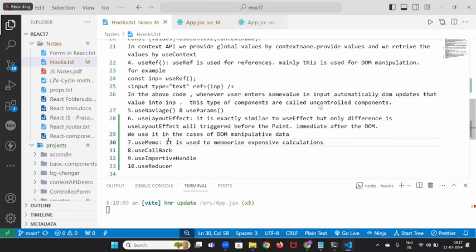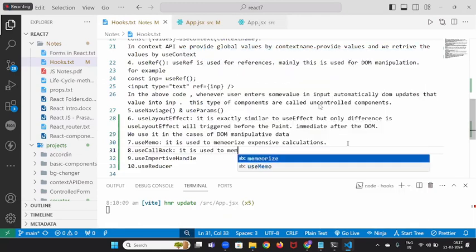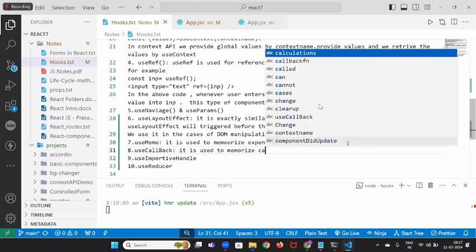Same as how useEffect runs, they all run the way useEffect runs. useMemo is used to memoize expensive calculations, and useCallback is used to memoize callback functions.